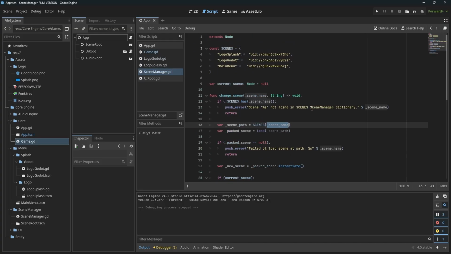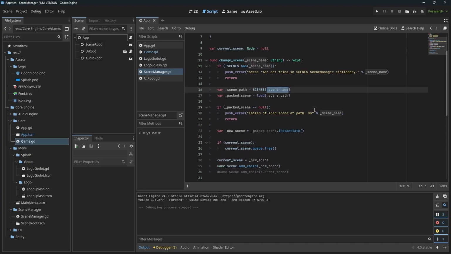That is an extremely basic scene manager, and it has one fatal flaw that some of you might be seeing, and we're going to address that in the future. I just want to mention that now. Sometimes if you have a massive scene, it can take seconds, like 10, 15 seconds to load. And the way Godot works is when you call this, it will not progress until this call is done. So your game will freeze during the duration it's loaded, and then once it's loaded, the game will continue. We don't want that. That's really bad for your game to freeze.